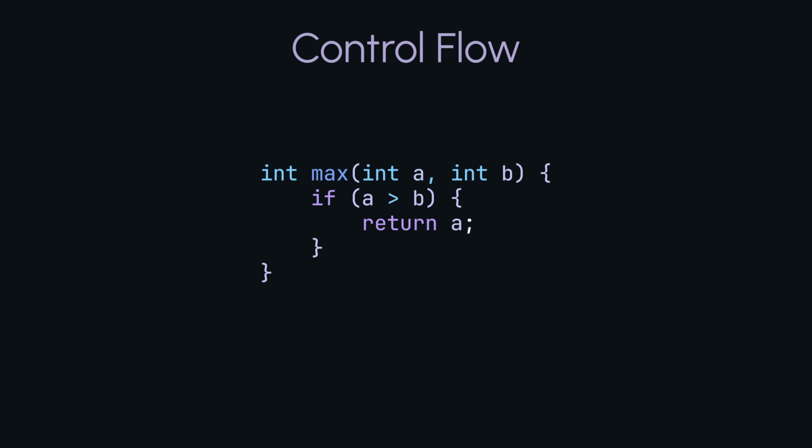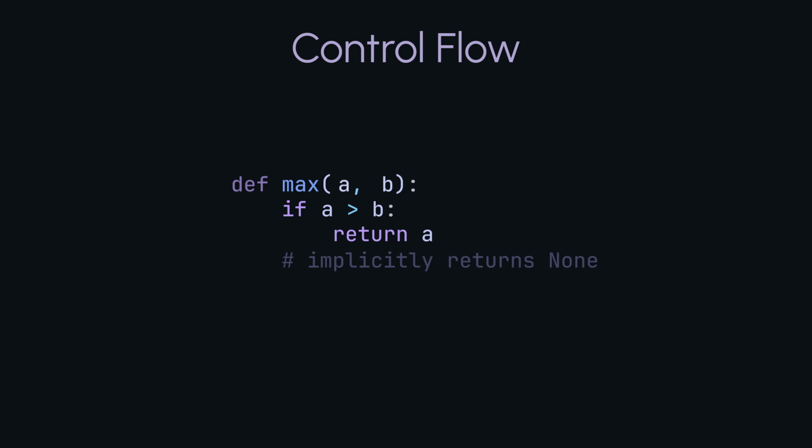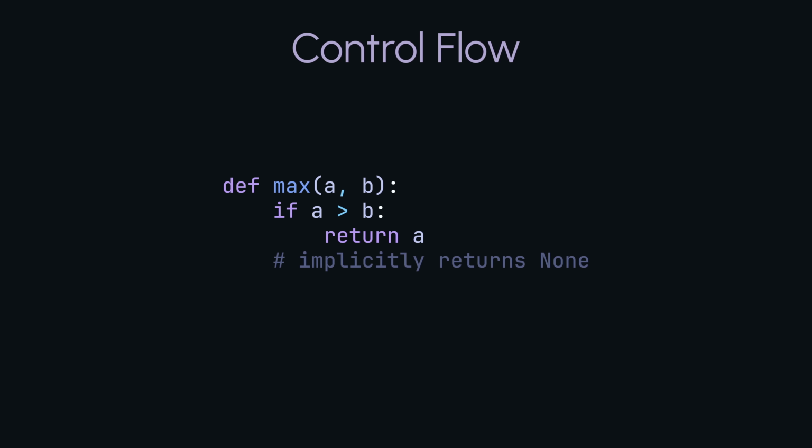Semantic analysis also involves some control flow checks. A common one is whether every control path in a function returns a value. If a function is declared to return an integer, but one branch of an if statement doesn't have a return, that's an error. Well, at least in languages that require this. Python, for example, doesn't. It just returns none in this case.